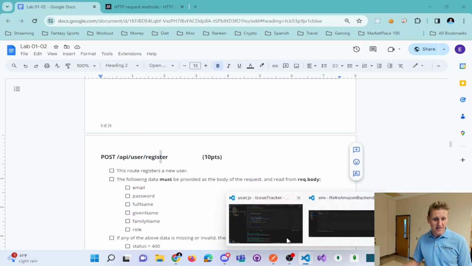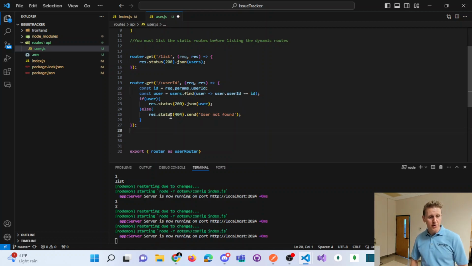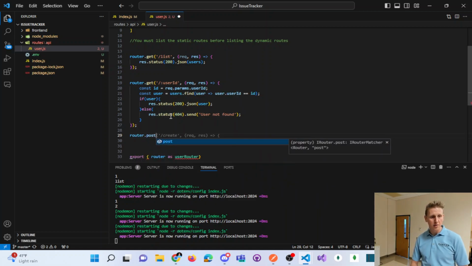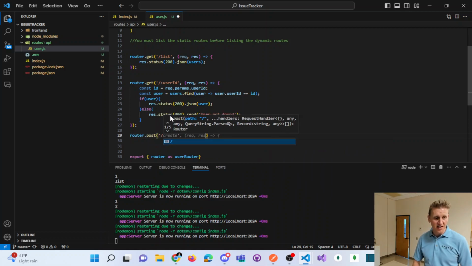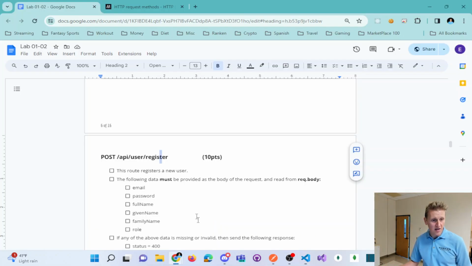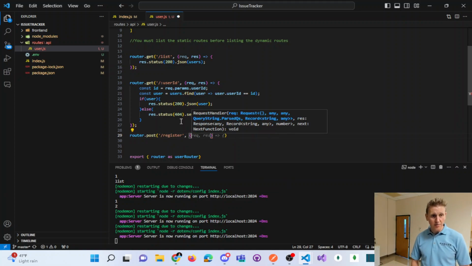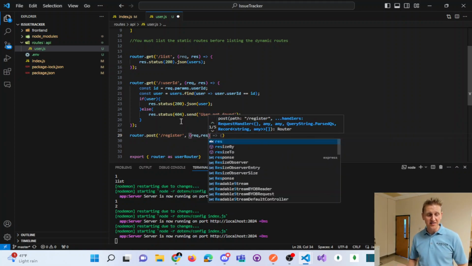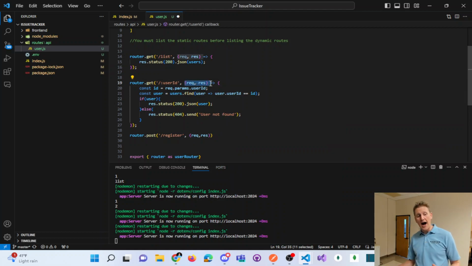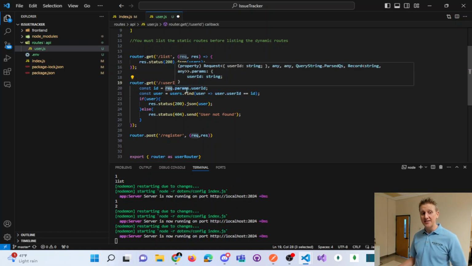Well, it's pretty easy on Express to do router.post. And you can kind of see the thing here, /register, and request object, response. So these two objects that are part of these routes represent two different things. The request comes from the client. So anything behind req is data sent from the client.